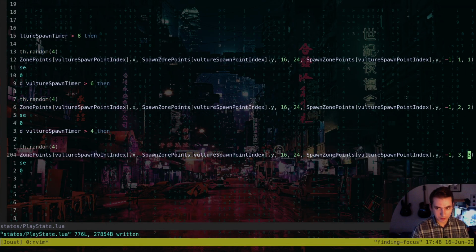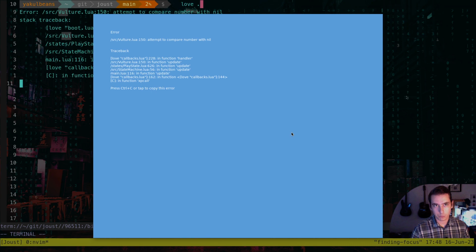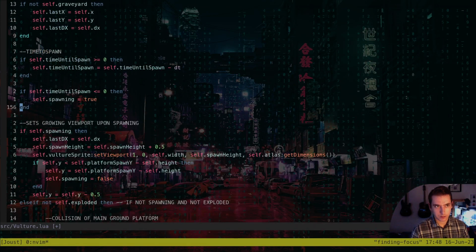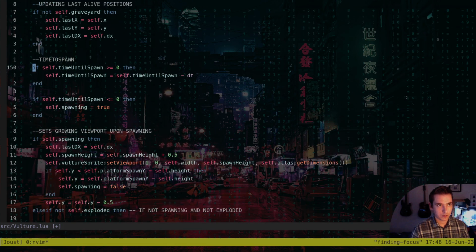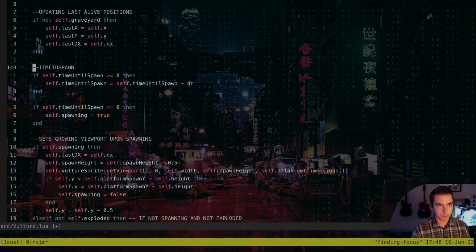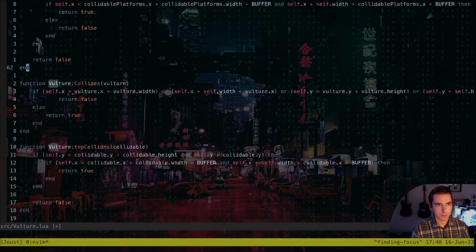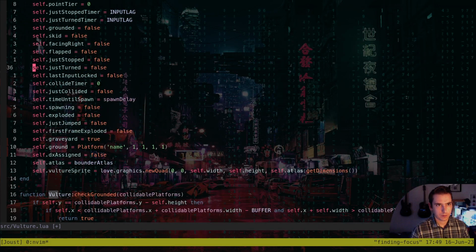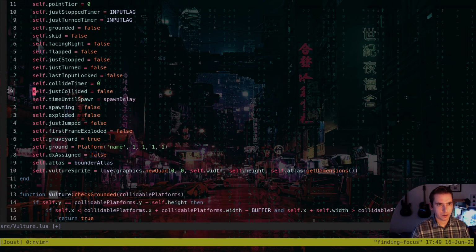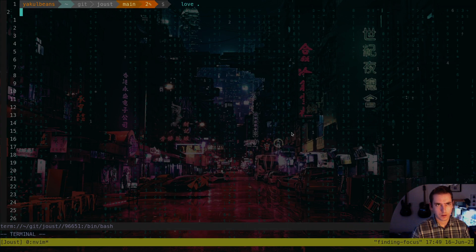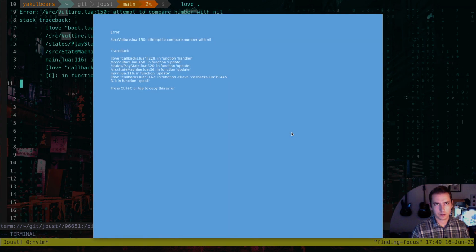Let's see if this gives us 150 vulture, 150. Yeah, it doesn't like time until spawn. We set our spawn delay. Okay. It doesn't like it.